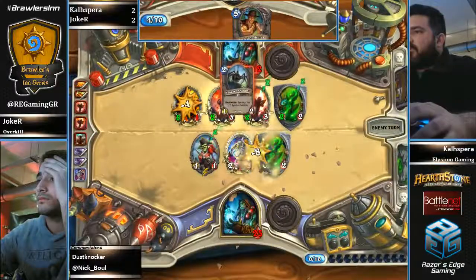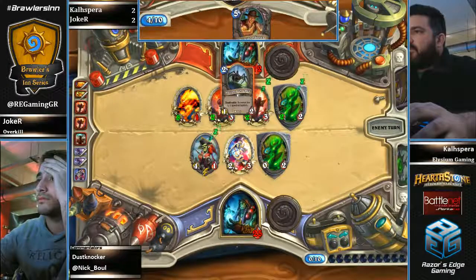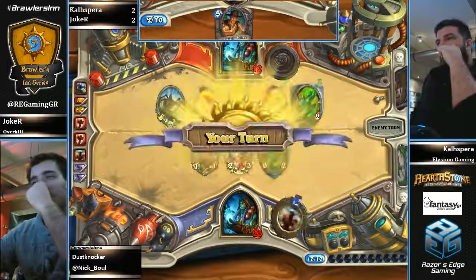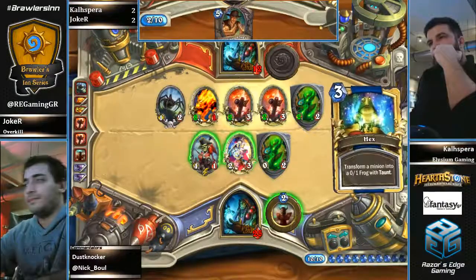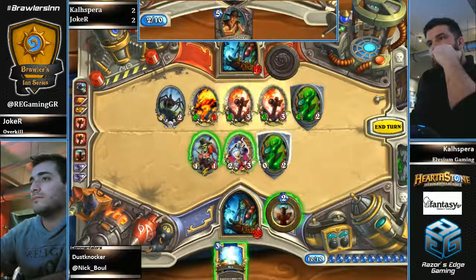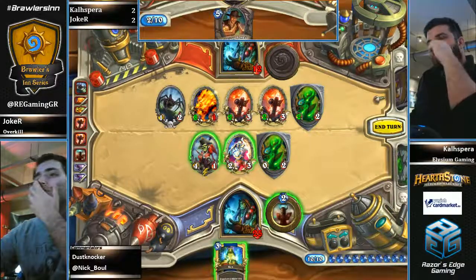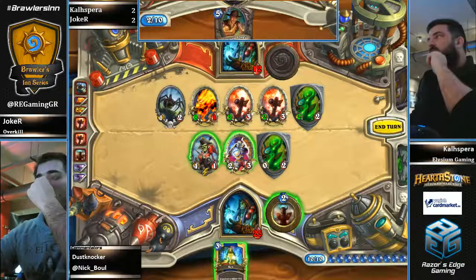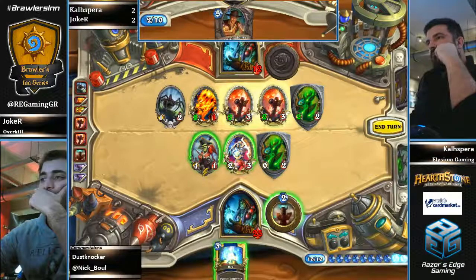And Fire Elemental is going to trade with Alakir the Windlord, so a Haunted Creeper is going to be played, and that's all of Kalispera's turn. Joker draws a Hex of his own. Kalispera is left with 12 health right now.